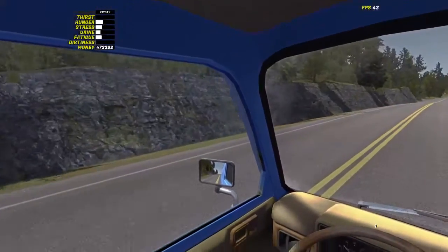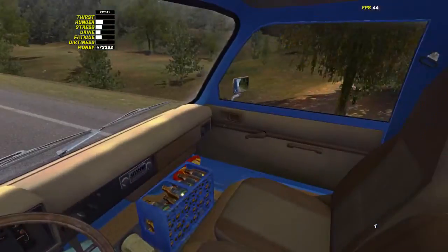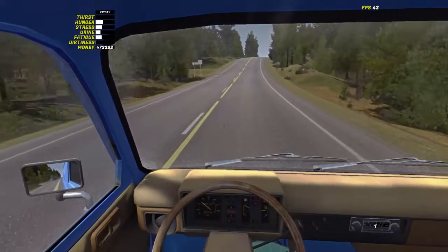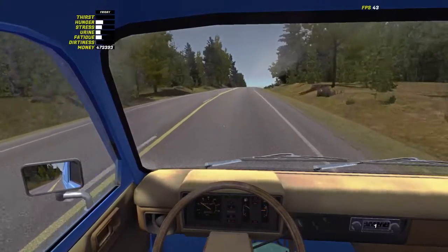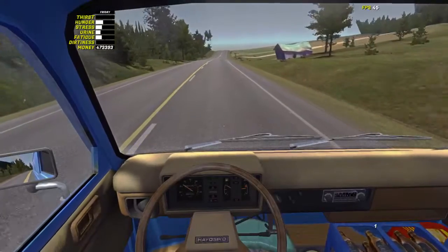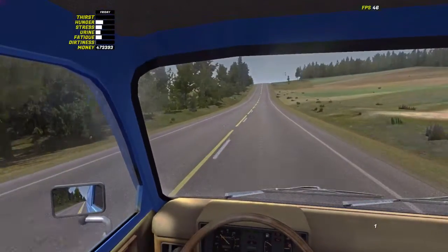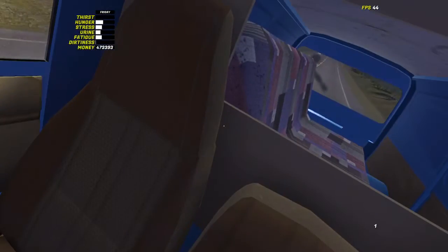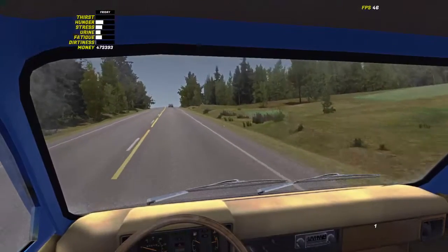Alright, so there should be a field. Hopefully. I have to keep an eye on that rear view because I tend to get run off the road all the time. So I got my seatbelt on. It's our first time on the highway in the video, so head up to the highway. Oh, okay, we got a car. This is dangerous. There he goes. Let me see how fast he's going. I would have been dead.